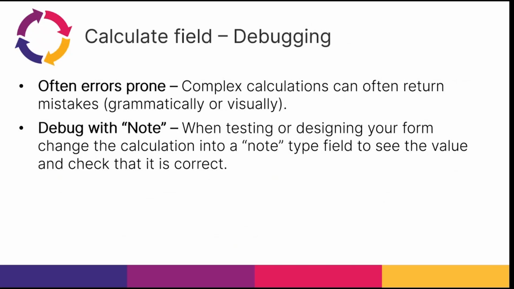A really easy way to do this is just by using note. If you change the type of the question from calculate to note, it just shows you how that field is calculating, the result of the calculate, so that you can break down your steps. It may be that you have 2 or 3 calculate fields that add up into some end value. If that's the case, it's really useful to be able to see what is happening at each step. Is the math correct? Did you make an error?